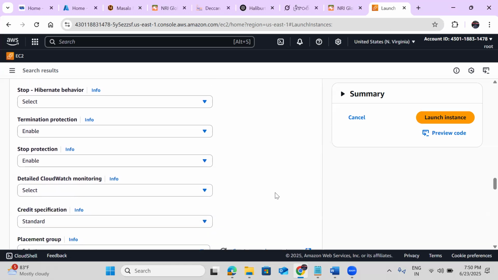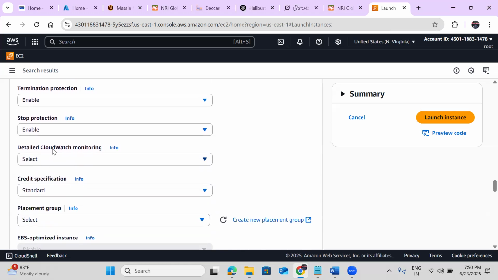stop protection for production servers. And what is the meaning of CloudWatch? That means monitoring. By default we are not getting detailed monitoring, but we get some basic information. There are two types of monitoring.